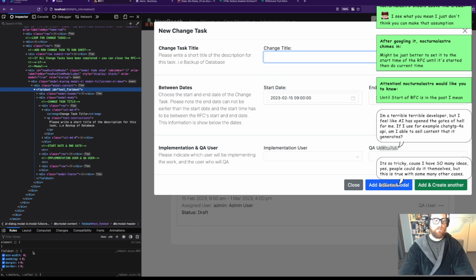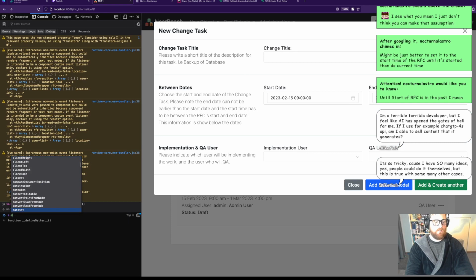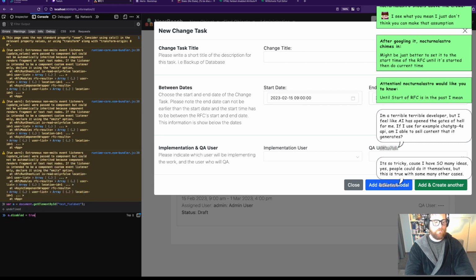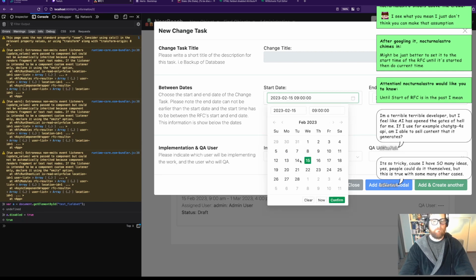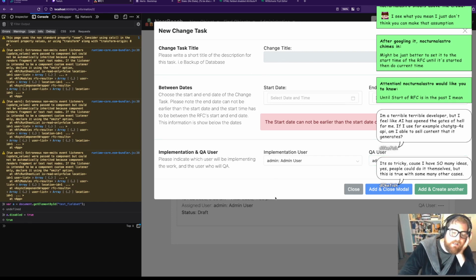So everything works fine. And then let's get out our console. So var a equals document.getElementById. We just key in the ID, no biggie. And then a.disabled equals true. The only thing that it worked for is that I need to disable everything.